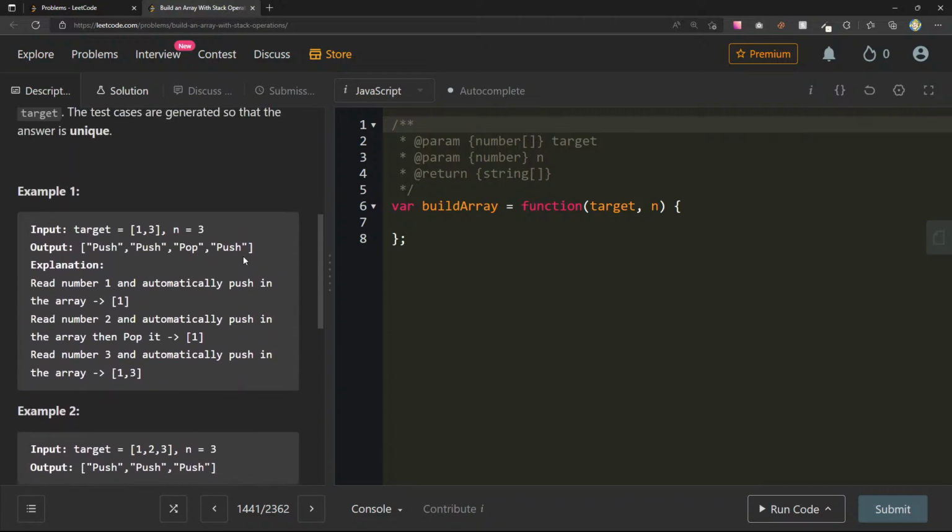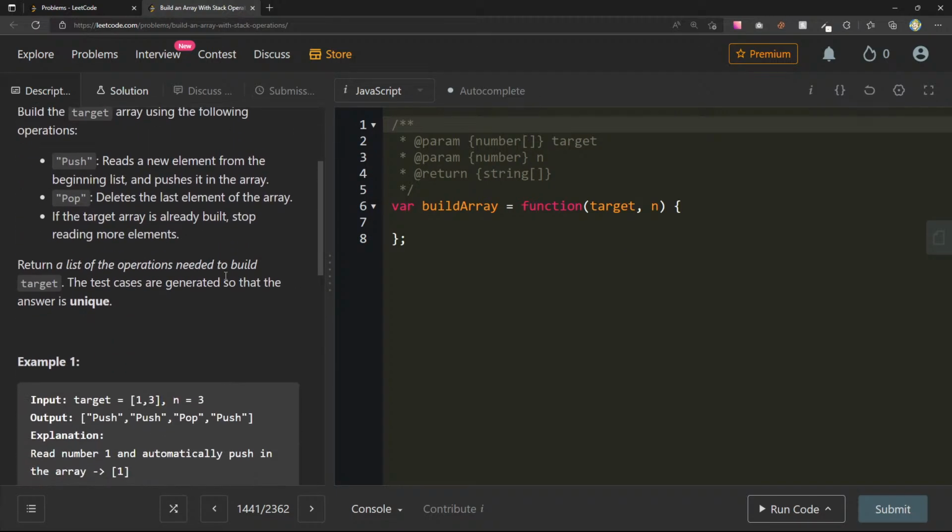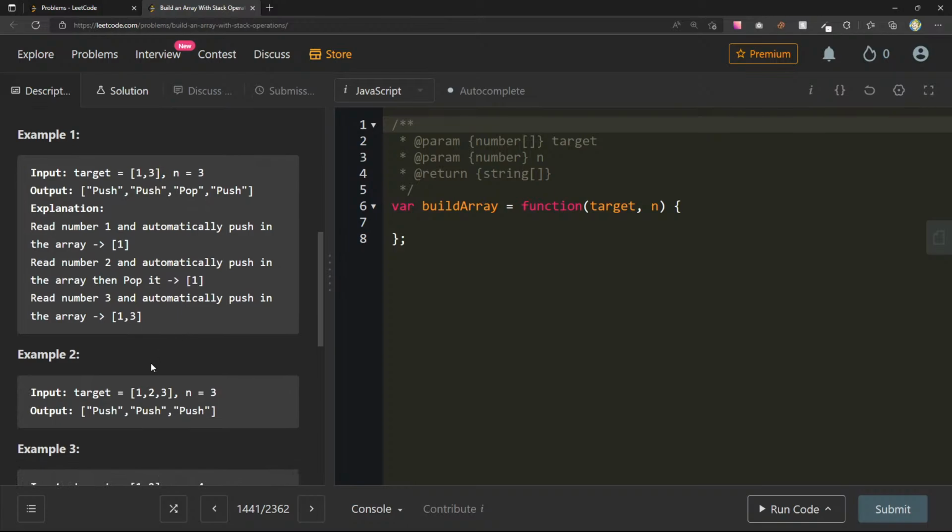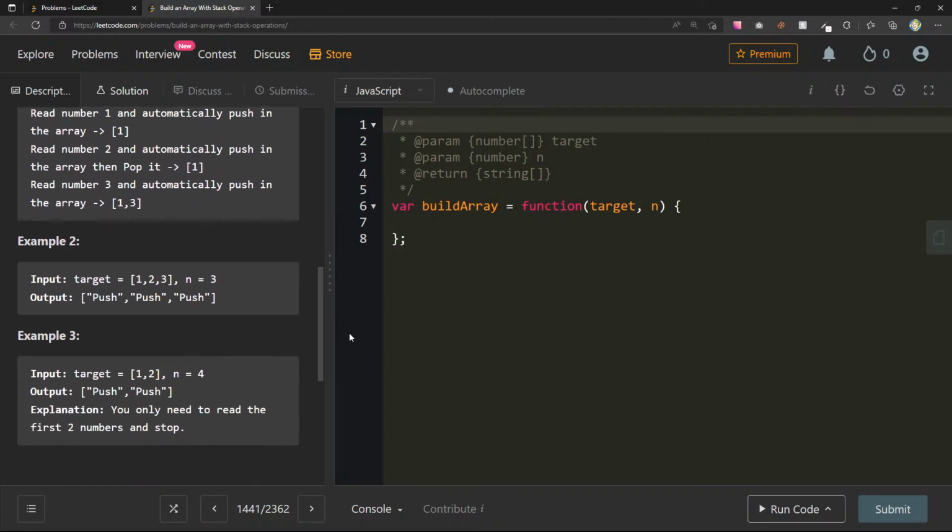Okay. Oh, and we want to build target. I see. So with 1, 2, 3, we push, push, push. We want to get to 1 and 3, and we have 1, 2, 3, 4. Let's think about this. Here we have 1, 2, 3, 4. How is it that we can get there? Well, I guess these are the numbers that we have at our disposal. So how would we?